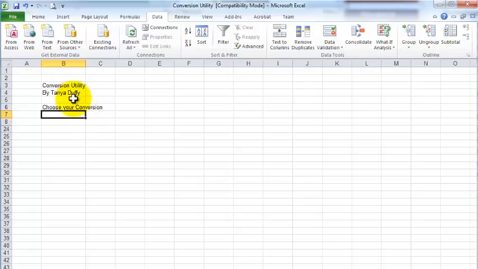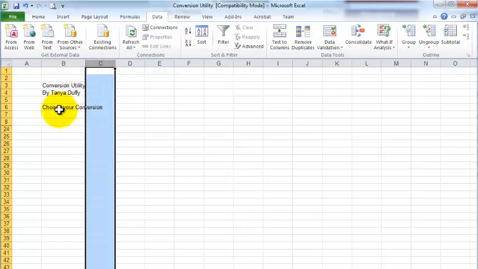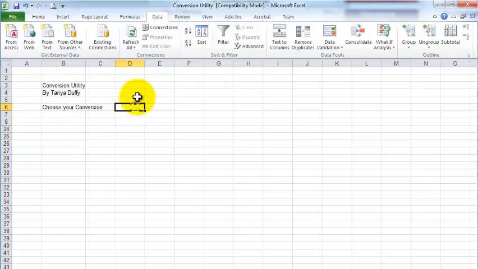And the next cell will be the place we make a selection for our conversion, the one immediately under that. But I want a column between choose your conversion and the input by the user. So the user is going to type in a value for the amount of the conversion, so we need to type in input, press enter, and then two more cells to the right of that we will type the word output. As I think I said earlier, we won't worry about formatting at this stage.